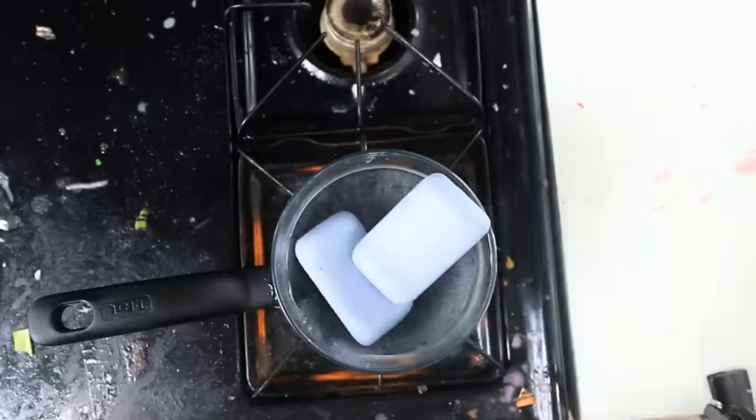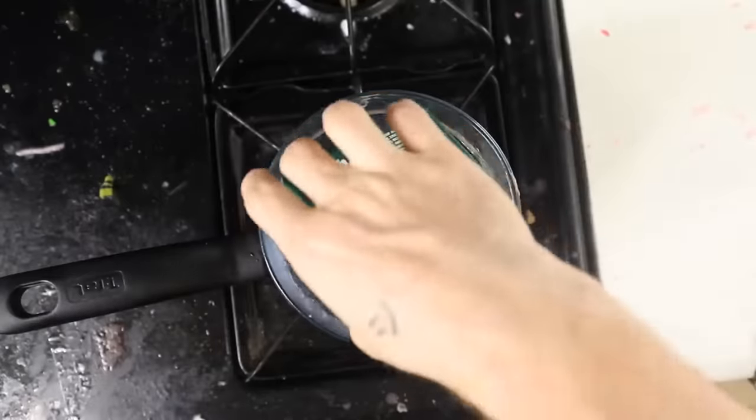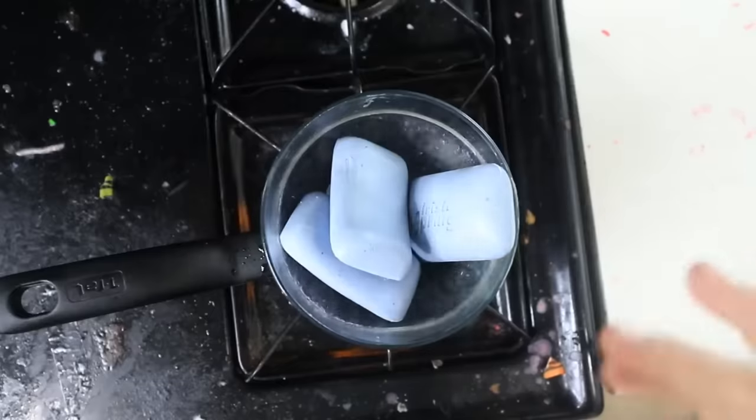That's one. And two. Oh no! Oh! Gotta turn that heat down. Oh my gosh. And a three. Come on. There we go. Three. Perfect. Now we're just gonna go ahead and hope that this doesn't boil over and burn down my house. And hopefully these will melt.